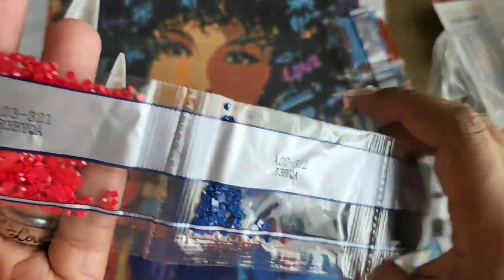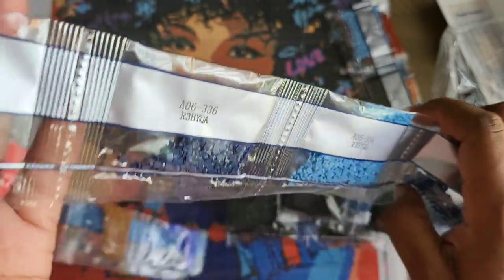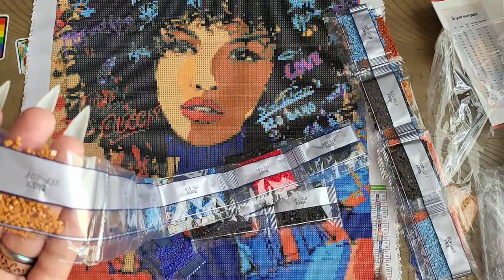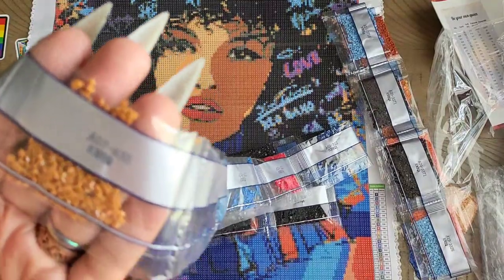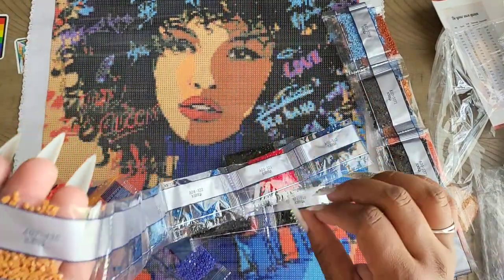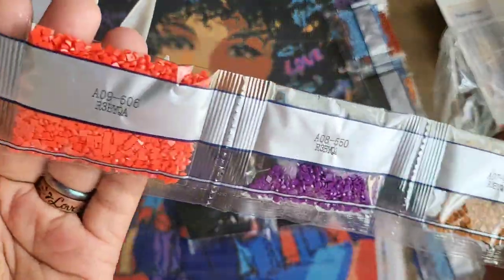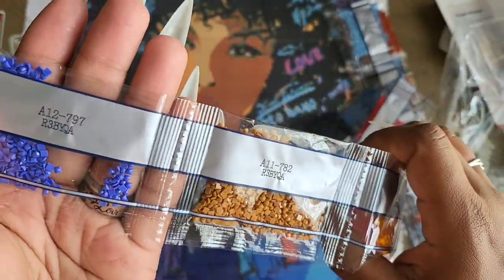So we have 7 bags of 310. We have a bag of 312, 321, 322, 334, 336, 435, which I'm hoping is a skin color because we have Y and F. So F is 920 and Y is 3854. So let's keep going. 435 is A. Do we have any A's on her skin? I see a couple of A's, but not a lot. Not enough to make up her skin tone. So let's see if we can find those skin tone colors. 550, 606, 741, 782, 797.